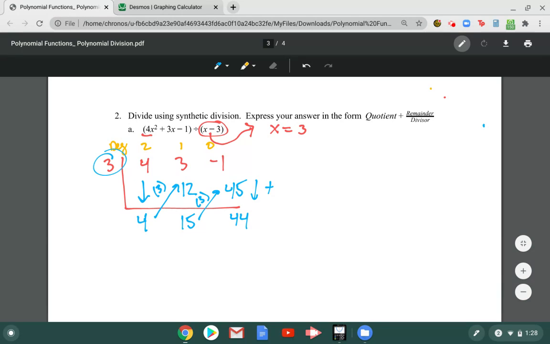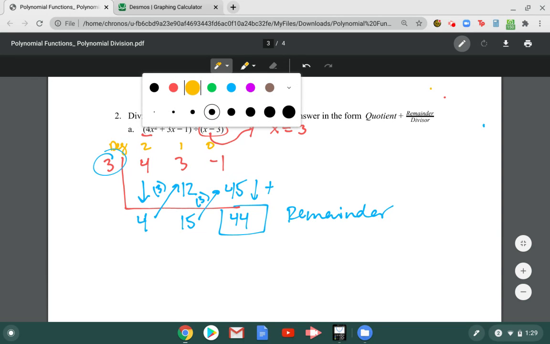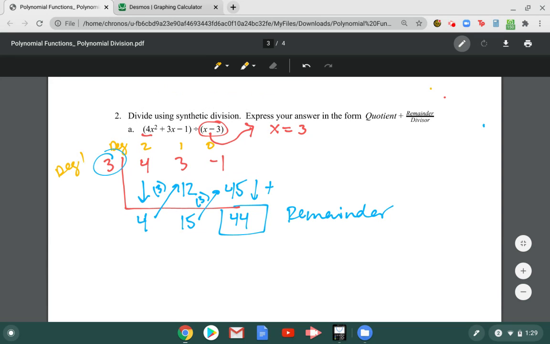Now we've got to interpret this, right? This should mean something. So as I interpret this guy, this right here is my remainder. Remember, I was keeping track of those degrees. 3 came from a degree 1, that was x minus 3. So I just divided a degree 2 by a degree 1, which means that this drops to degree 1. So the 4, my coefficient, represents an x term, and the 15 would drop to degree 0, so that represents just a constant. So I've got my remainder there. My quotient is this guy.